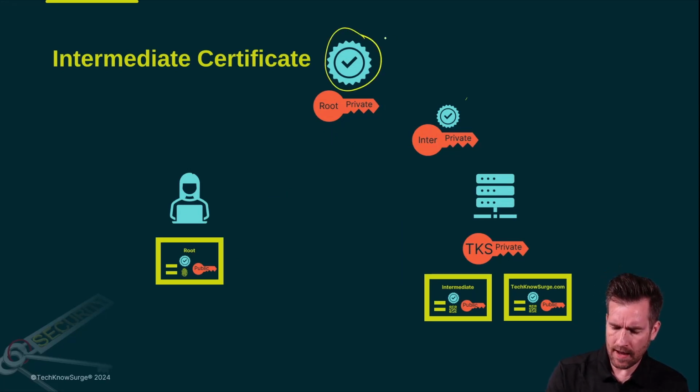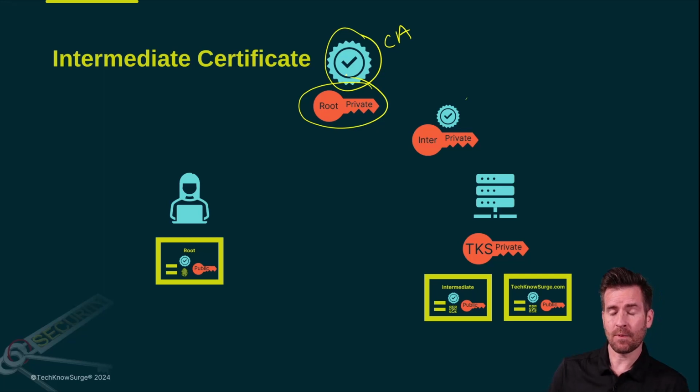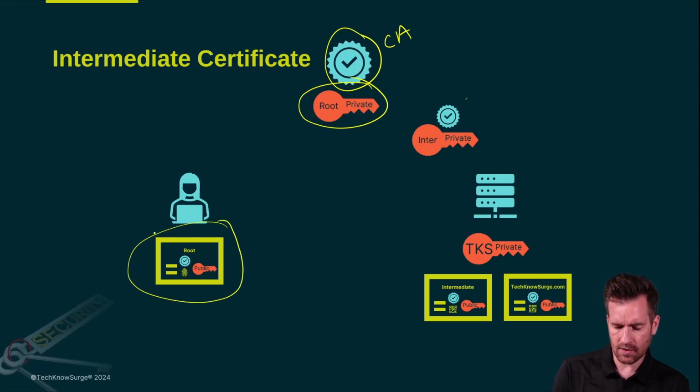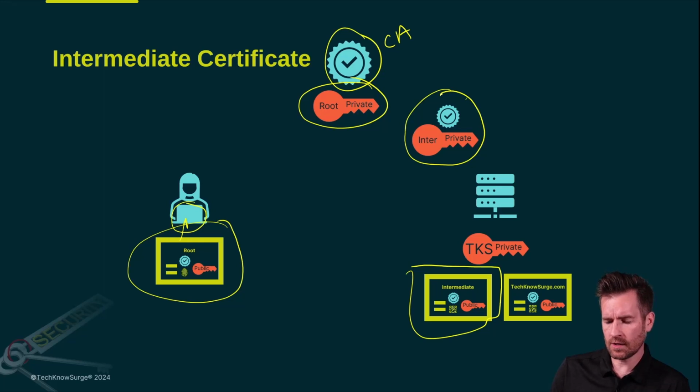Here at the top, we have our root certificate authority, the certificate authority that's at the top. It has a private key, and it also has a matching public key on a certificate that's already installed on the user's machine. From there, an intermediary certificate was generated for this intermediary certificate authority right here. We also call that a subordinate. So this is a subordinate right here. It has its own private key right there. All these private keys are kept private.